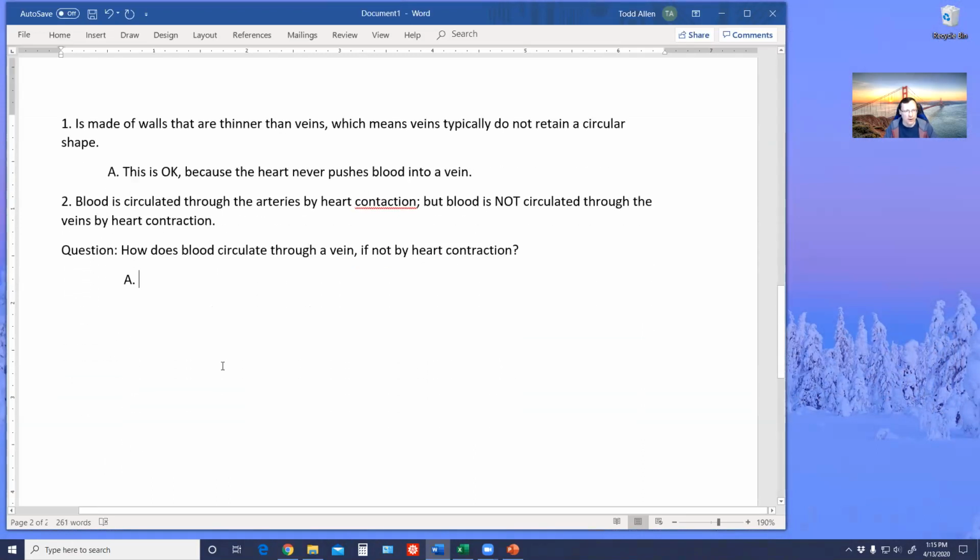Okay, first off, what you have to appreciate is that the arteries and veins are not just laying around all by themselves in your body, right? They're running through other tissue. And so the important point here is that the veins are typically running along or even in between sections of skeletal muscle tissue. So skeletal muscle tissue, when it contracts, it literally pushes on the veins, and as it pushes on the veins, it actually propels the blood forward in the structure.